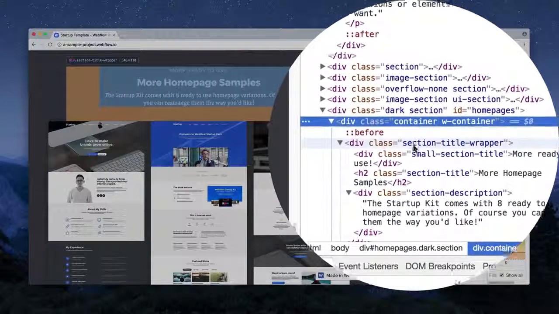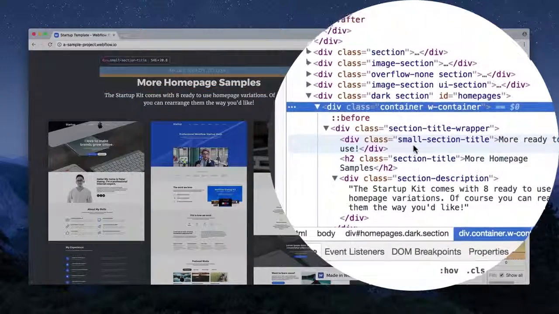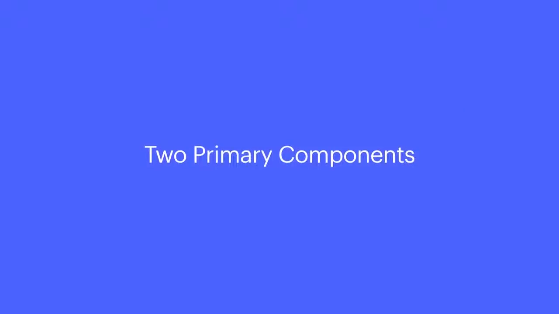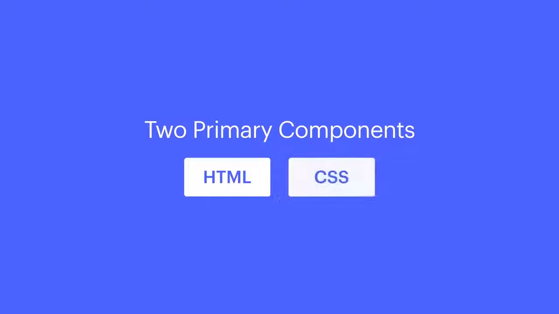A MacBook Pro, a Surface Studio, an iPhone, an Atari 2600, an iPad. What do four of these have in common? They use this type of code to render web content, and so does every modern computing device. And with this type of code, there are two primary components that we're going to start with: HTML and CSS.